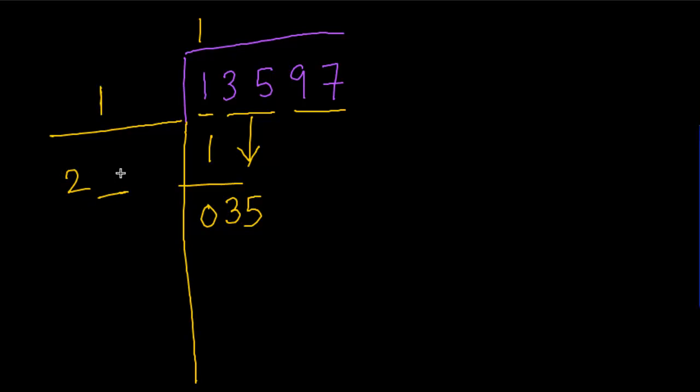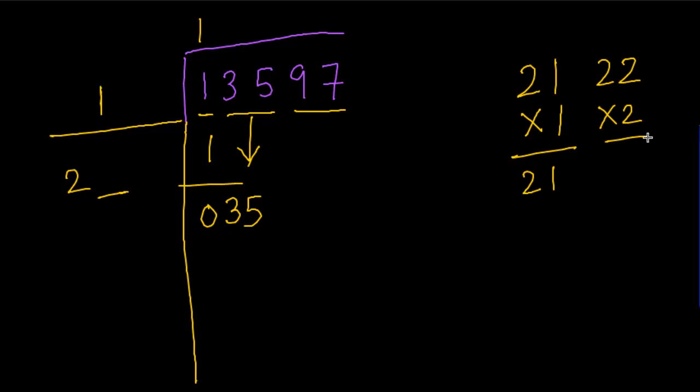when multiplied by this whole number formed will be closest to 35. So let us say I choose 21. Ones are 21. Now I want to try with 2 also. So 22 multiplied by 2, that is 44. But 44 is greater than 35, so we have to go with 21 into 1. So 21 ones are 21. 5 minus 1 is 4 and 3 minus 2 is 1.